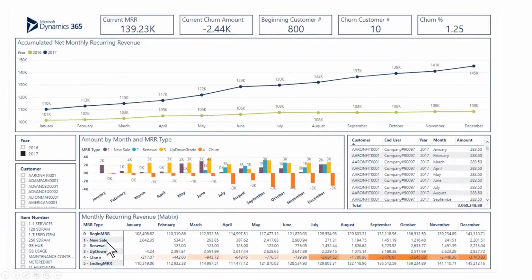So again, I've got my MRR report, I've got the graph, I've got a subset of the data. If I click on any one of these numbers, it will rebuild this section to show me just what makes it up. So if I want to know what's this $3,470 churn, I can click there, it will rebuild and show me that $3,470. I can click which my top 5 customers, what does the MRR look like? What's the MRR for my top 5 items? So Power BI gives you a lot more flexibility to slice and dice the data.